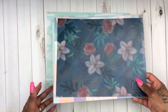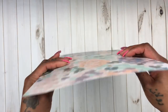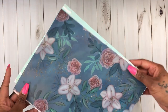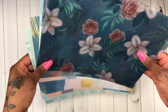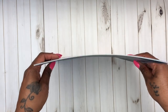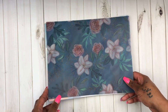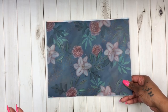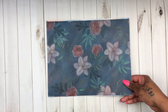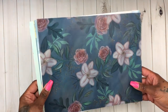Man, let me tell y'all, I will never, ever not get the paper pack again. This kit is so worth the money that you spend. Right now, she does currently have kits for her March release that is available. And I forgot the name of it, but it's got the little Bambi deer on there. And it has similar colors.